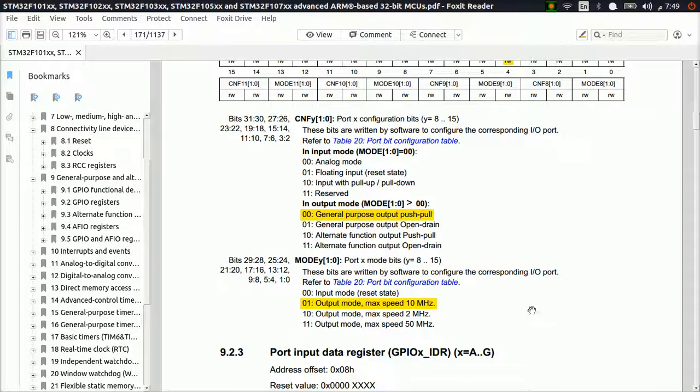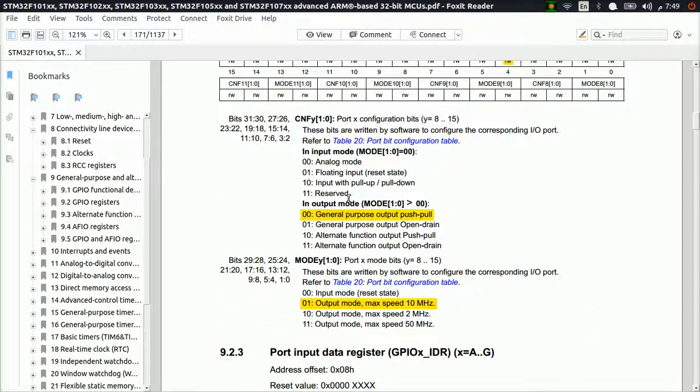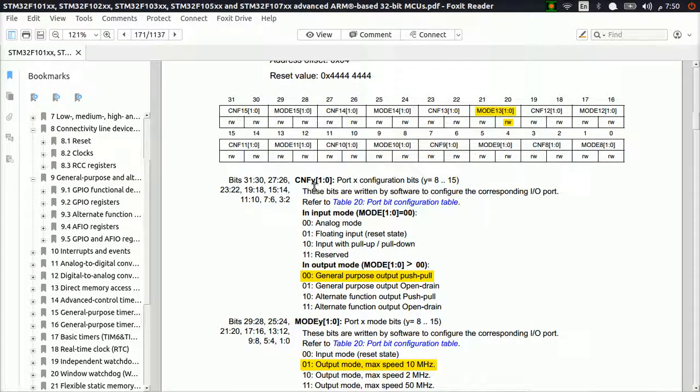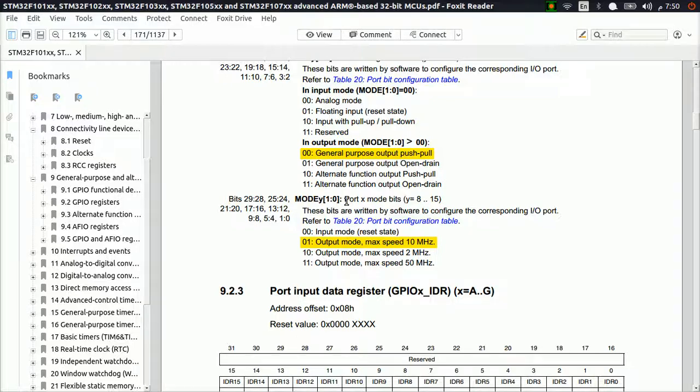We're going to work with an 8 MHz clock frequency for the system, so 10 MHz will be okay. So 01 for the mode in the configuration register high, and for the configuration bits in output mode we will choose this option, general purpose output push pull. So 00 in configuration bits, 01 in mode bits.